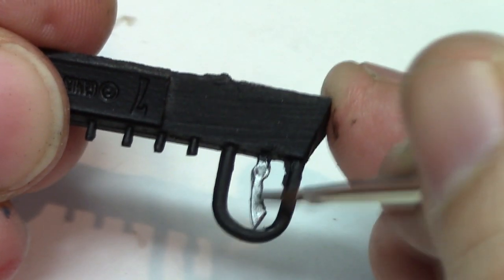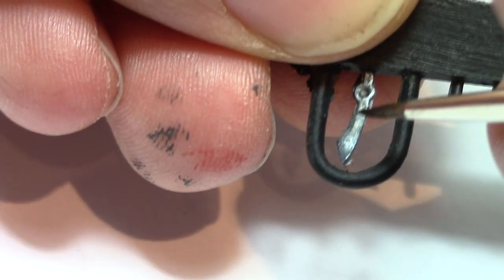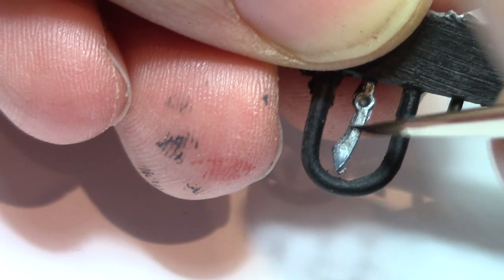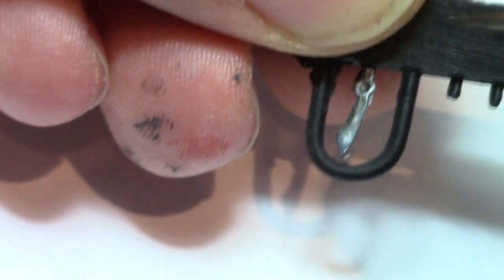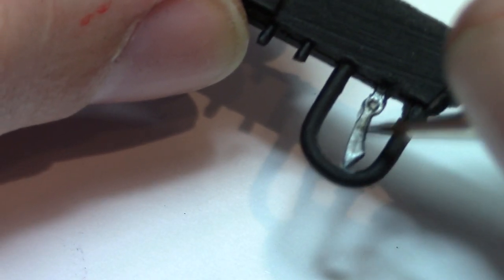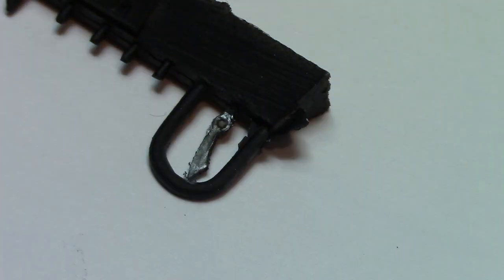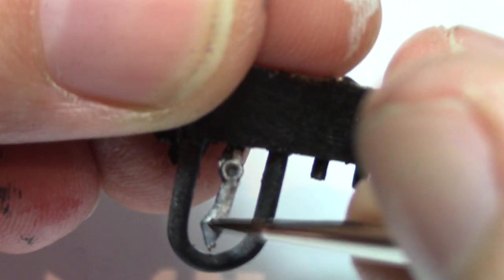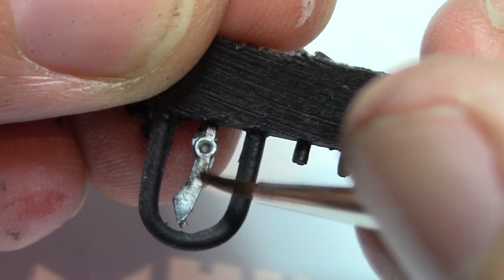My temptation was to get it to change colour straight away, but it's not a good idea. So once you've done it, I came back again and I didn't water it down as much. I wanted to get a bit more definition. So I tried to aim the wash more towards the top and also the bottom side of the blade, if that makes any sense. Hopefully I'll show you in a second. Yeah, there it is, bottom side of the blade, that's what I was talking about.